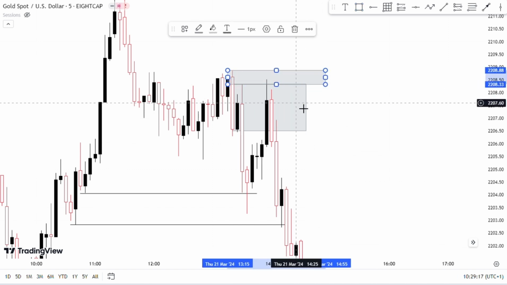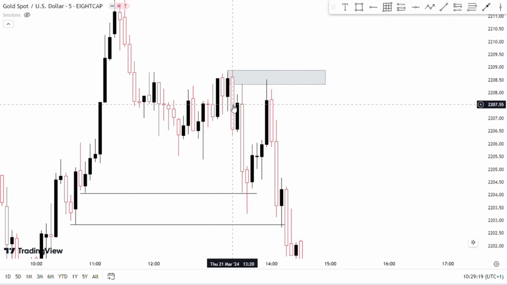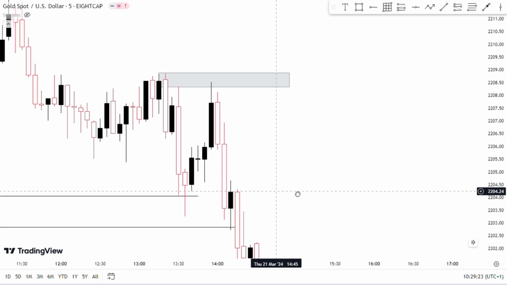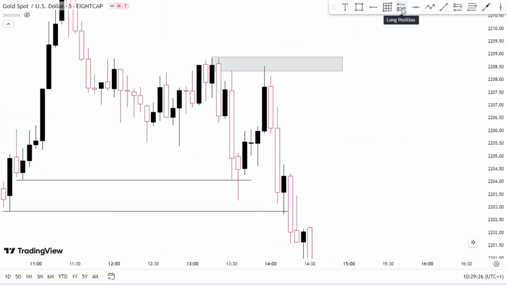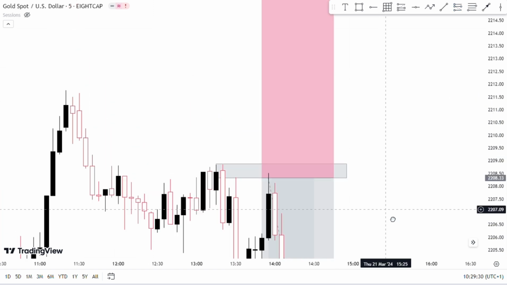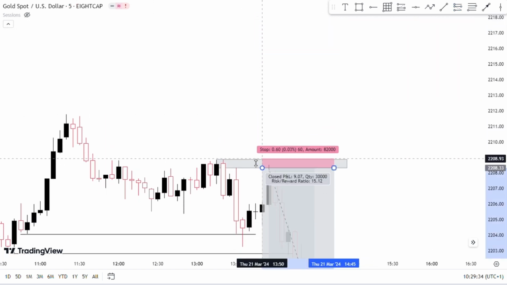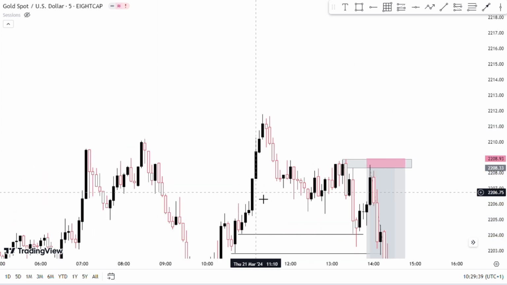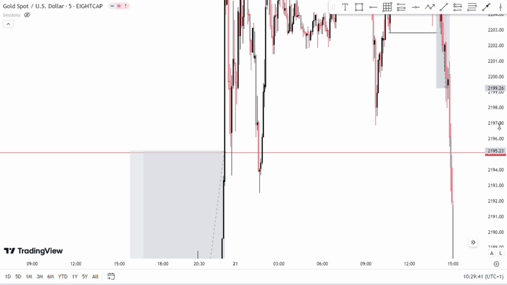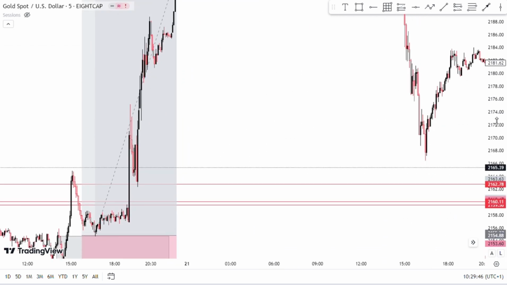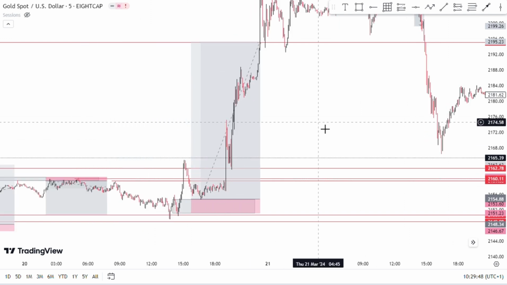Okay, so let me delete this. You can see that price ended up tapping this high and then all the way started going in the bearish direction. So if you want to set up your short position, you want to sell the market, set up your short position and then set your stop loss there. And also for the 1 hour time frame, we know where price is going. Price is going all the way to this particular order block. On the 1 hour time frame, all the way to this particular order block.